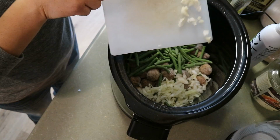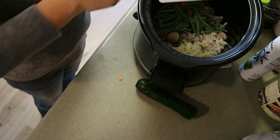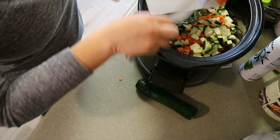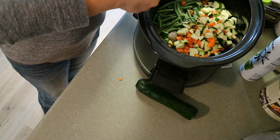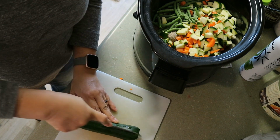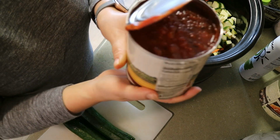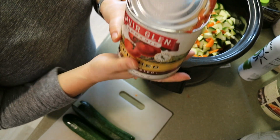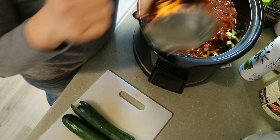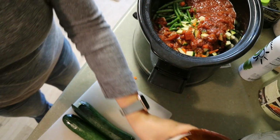Chopped onion. I ended up just slicing one zucchini instead of two because after I cut it, it looked like it was going to be plenty. I'm going to go ahead and cut this other zucchini I have just because I already chopped the ends, but we'll just put this in the fridge or the freezer for another day. Usually I add spaghetti sauce to this, but I'm gonna add one of these cans of crushed fire roasted tomatoes. And I think I will also put water in the can, about halfway, a little more, just to make sure I get all that tomato goodness out of there.